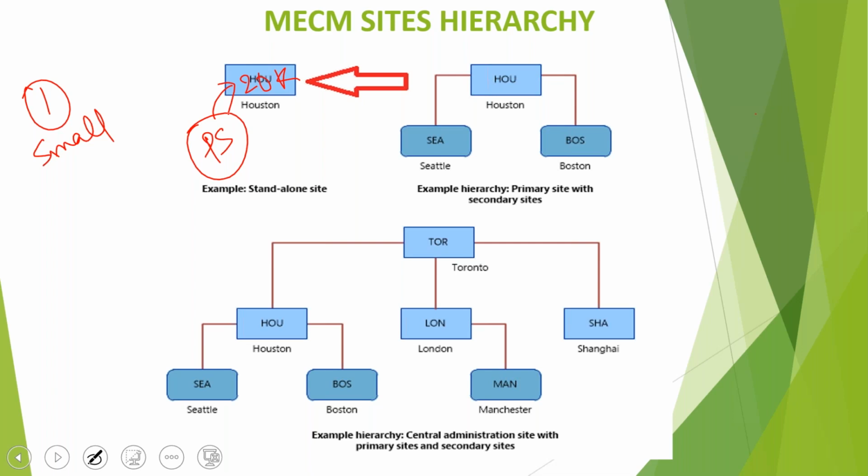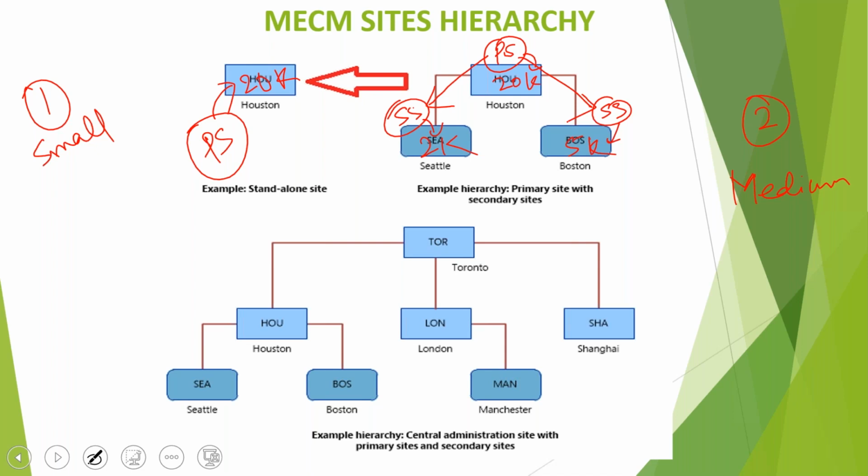Now suppose the devices are located in branch offices as well. Let's say this is a medium sized organization, and you have set up branch offices in Seattle and Boston. There are 20,000 devices in Houston. Who will be managing? The primary. Now Seattle has, let's say, 2,000 devices and Boston has 5,000 devices. So we will have secondary here. My secondary will not have its own policy. Secondary will always take the policy from primary and then apply it to the devices in Seattle and Boston.